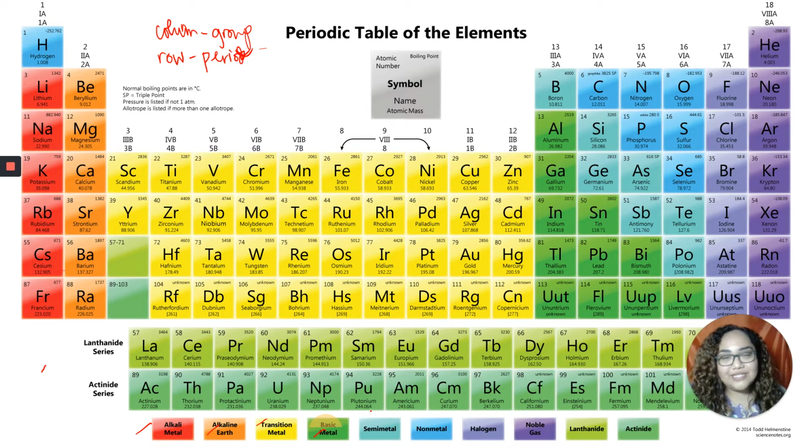Now, a lot of the elements that are found here on Earth, most of them are metals, and only a few of them are non-metals. If you look at the periodic table, there is sort of this ladder right here, which divides the non-metals from the metals. The ones on the right are all non-metals, and the ones on the left are all metals. So again, there are only a few that are non-metals.